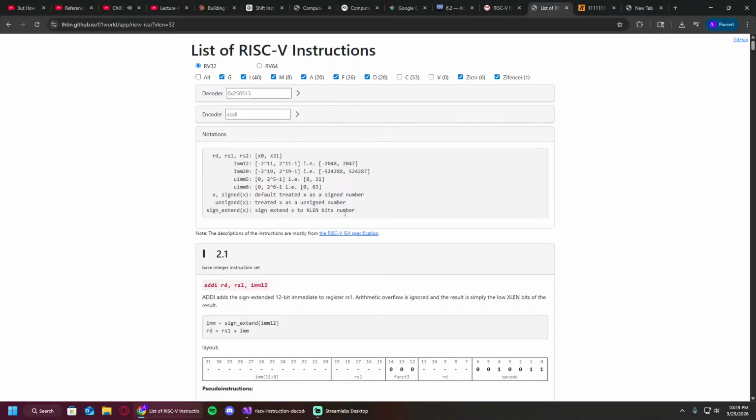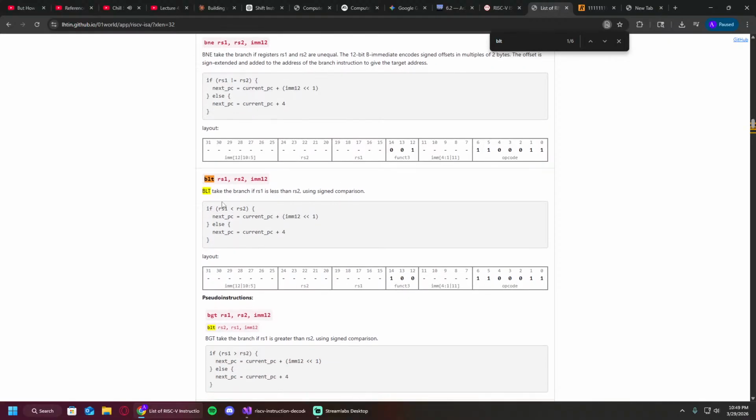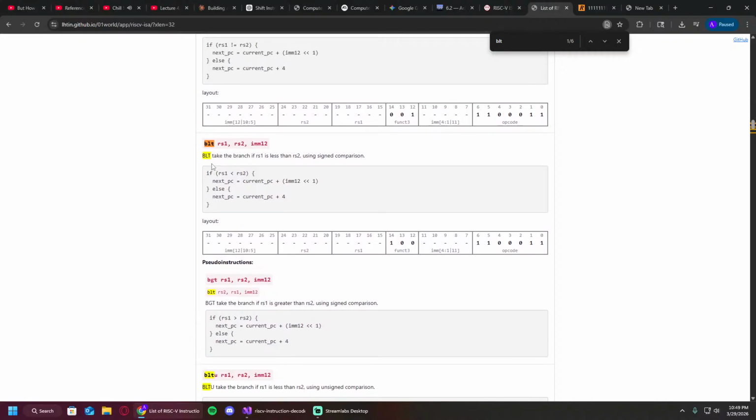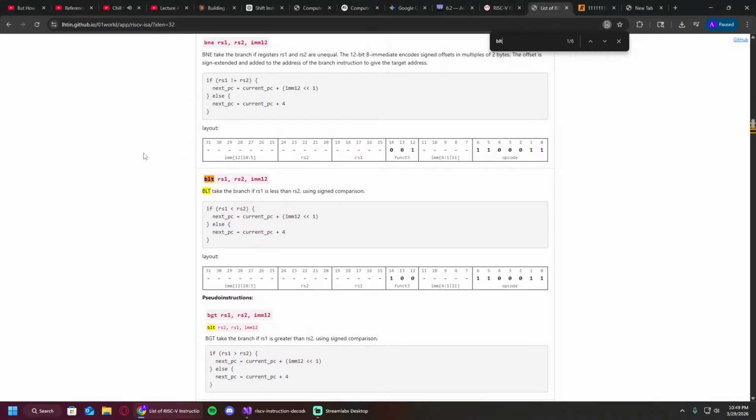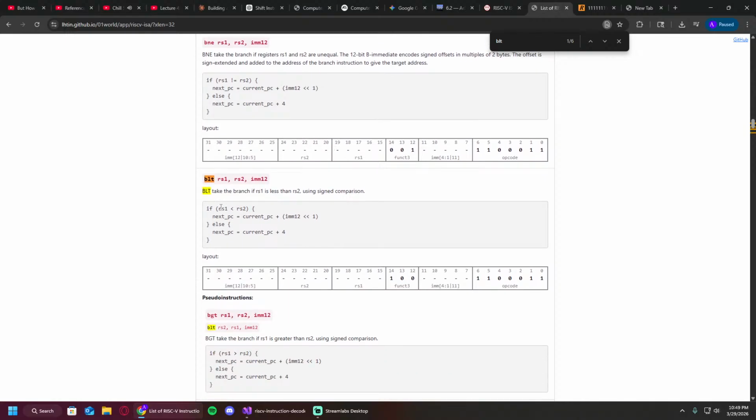Which value? Let's take a look. If we go to BLT, in this case, would it be just signed RS1, or both signed RS1 and RS2 values?